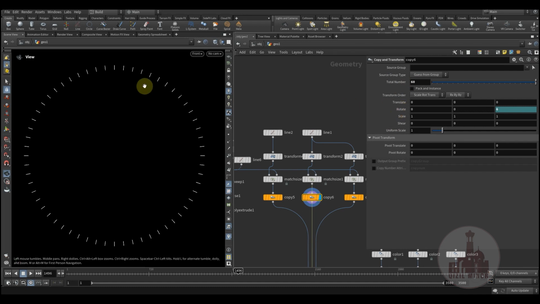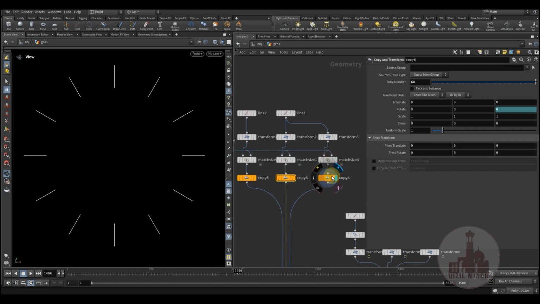Every 6 degrees I have those lines being placed. And the last one is the hour lines. So every 30 degrees, so it's like 30, that is 60, that is 90 degrees. Okay, and so on.